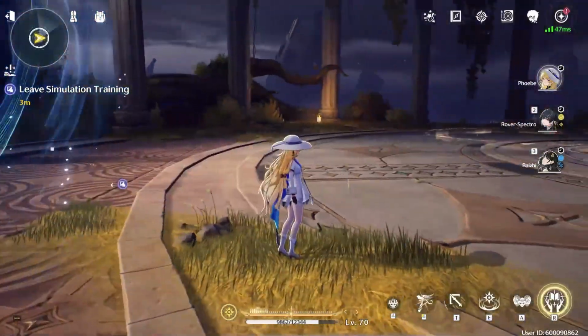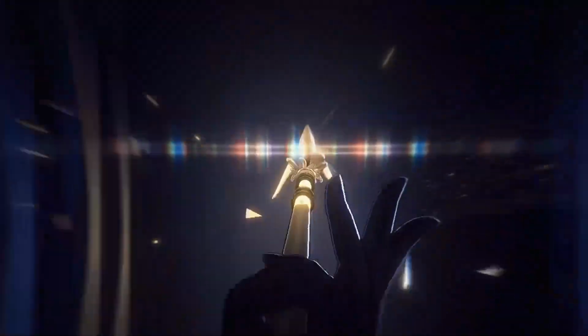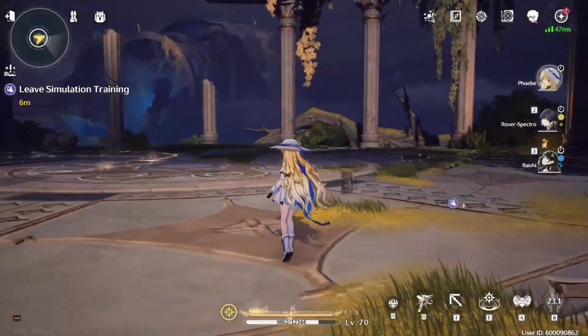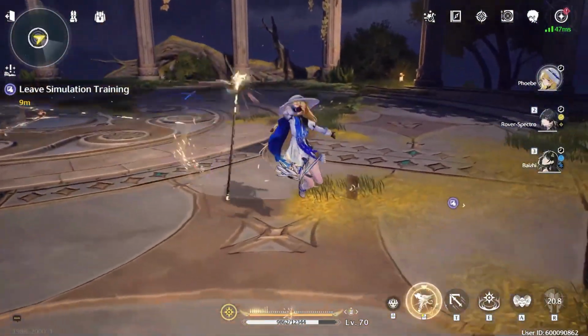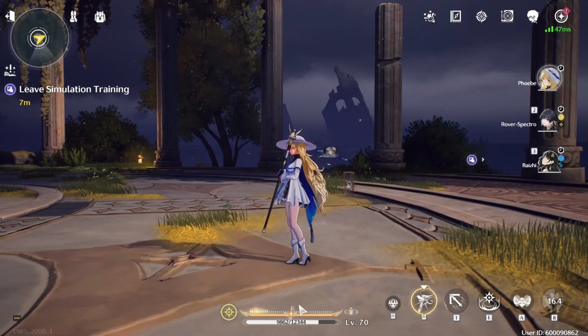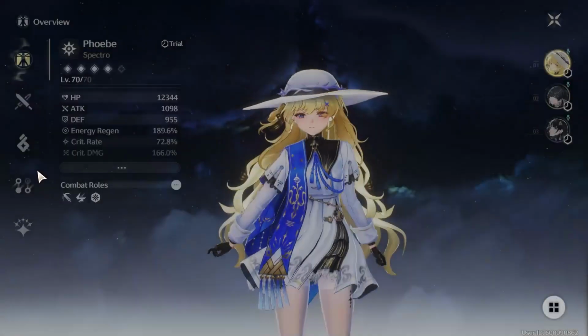But yeah, and then her Liberation is basically just a ton of damage. It's a massive nuke that deals a ton of damage. And if you're in the Absolution stance, so basically when your Forte is yellow, your ult will deal a ton more damage.